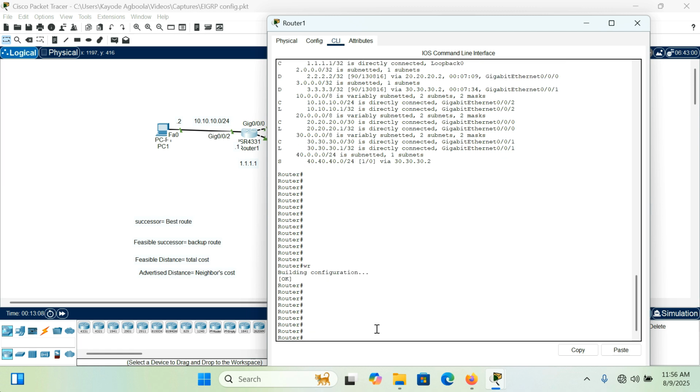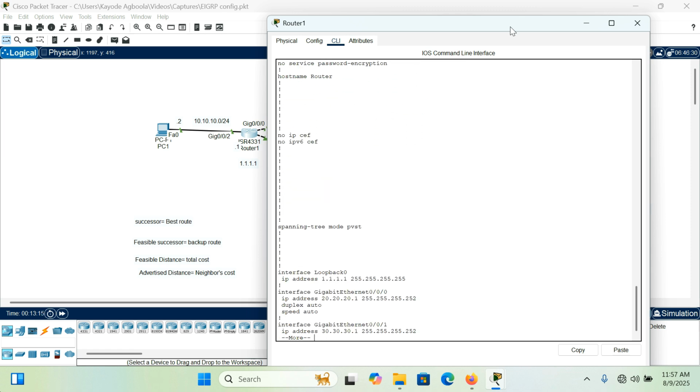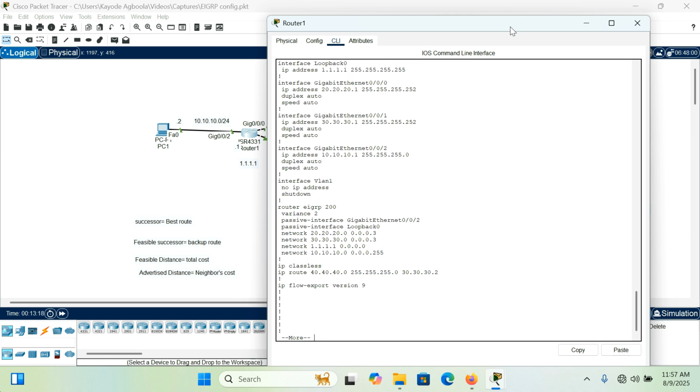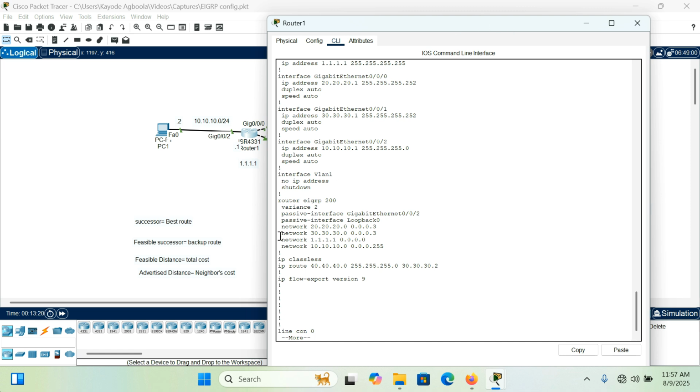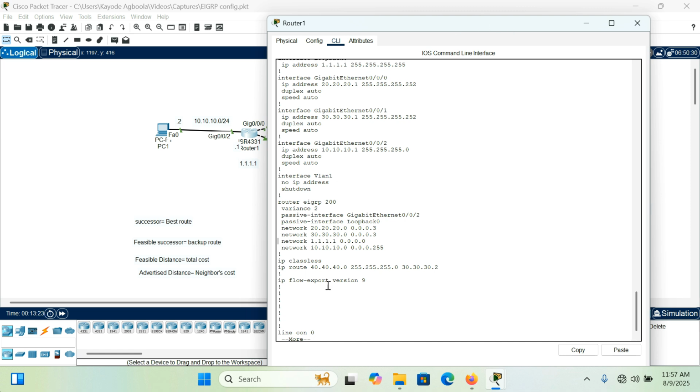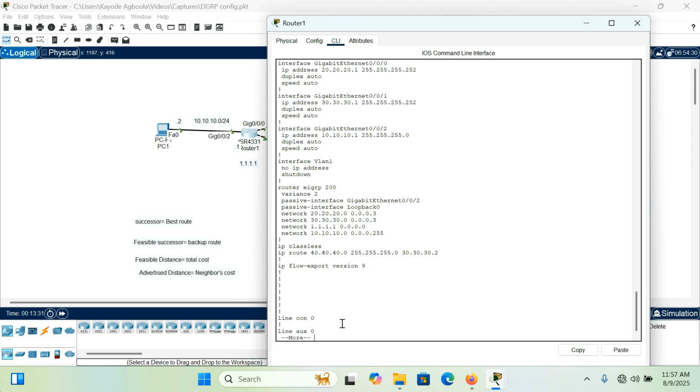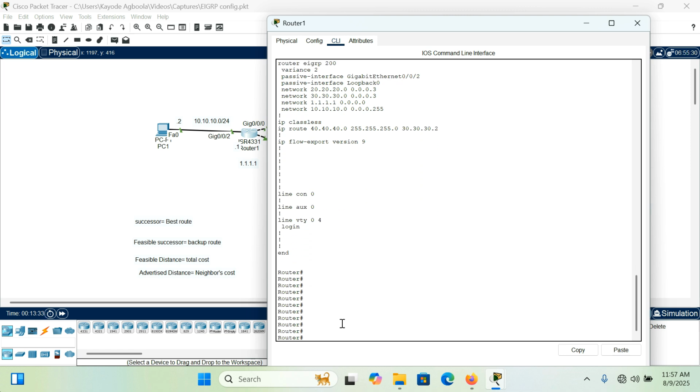Okay, save it, right? All right, so let me also show run to make sure that you are still seeing the EIGRP configuration. You can see the EIGRP configuration for the various networks, then the static route configured that took over the precedence. So I want to configure a floating static route now.